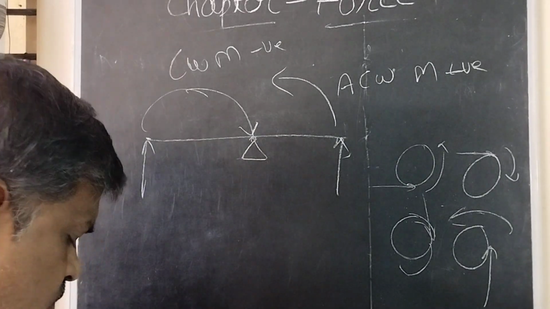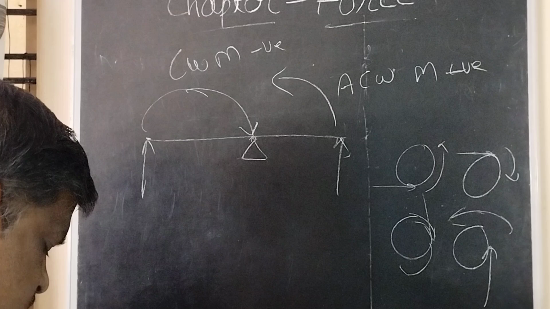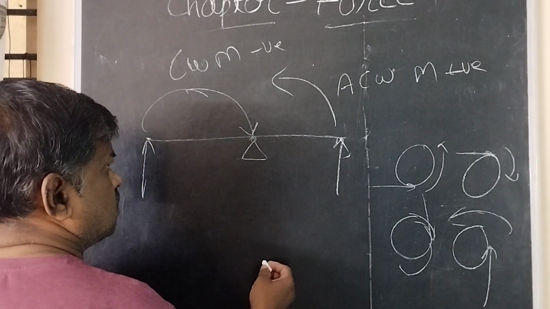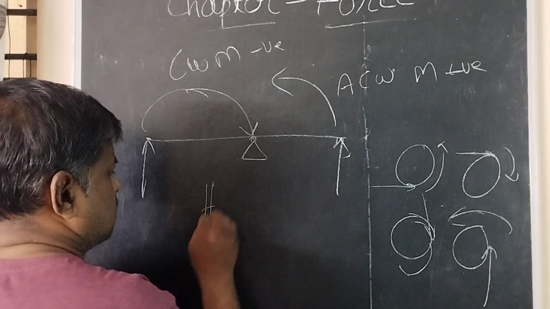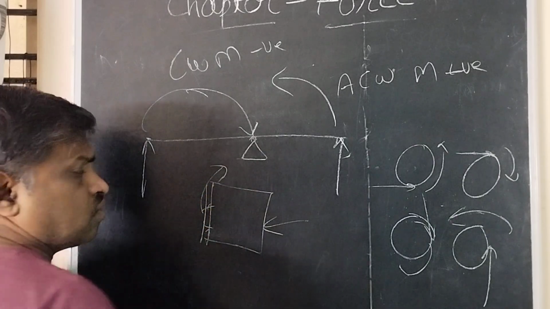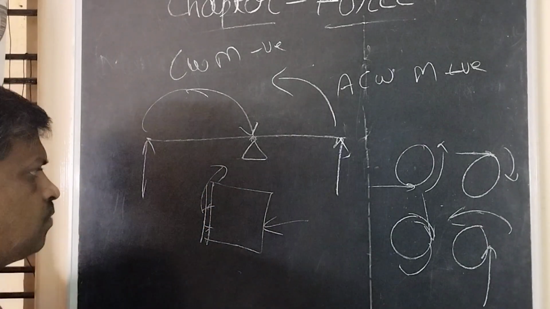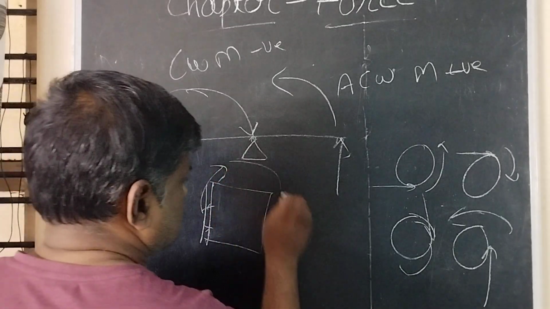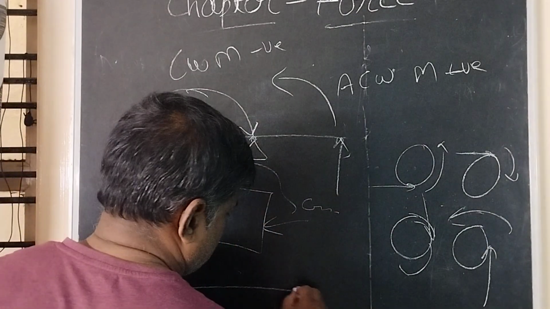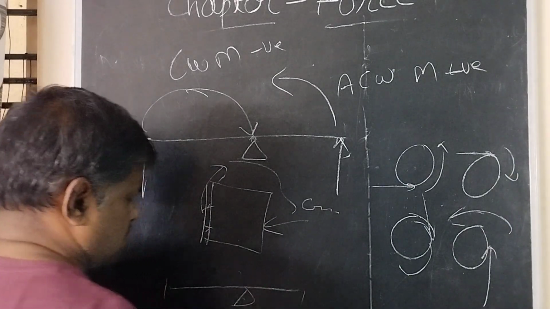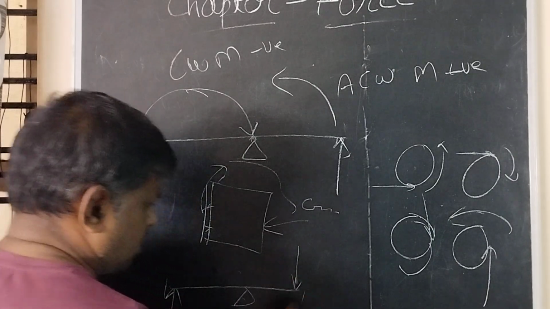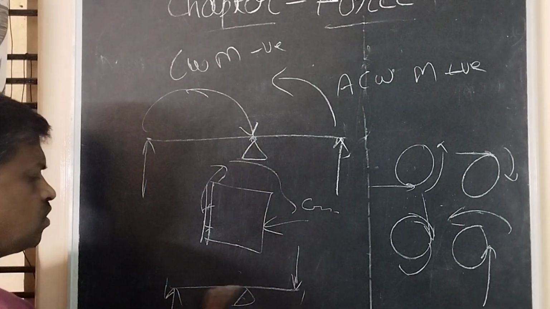Next, couple. A couple means two forces: the force applied by the external force and the force of reaction. In the case of a non-rotational body, like a door, when we apply force to open it, the hinges also give a force of reaction at the same time. These two forces acting are called a couple. But in the case of a body completely pivoted in the middle, where rotation happens, the two forces should act along anti-parallel lines, meaning at different places they have to act with equal forces.